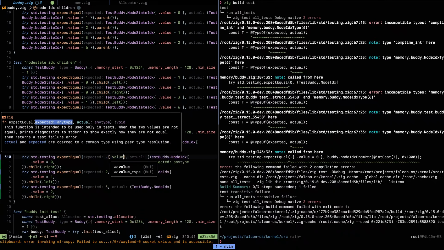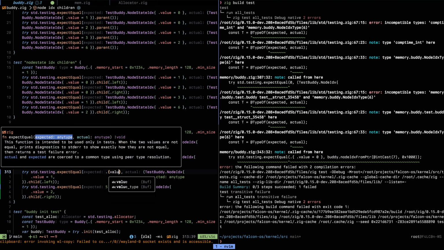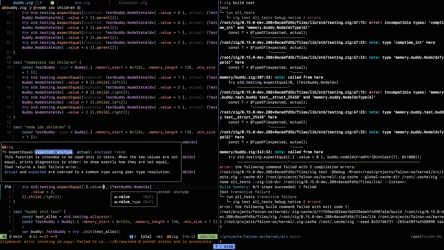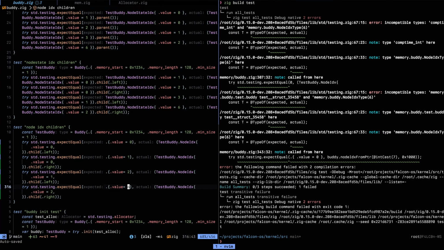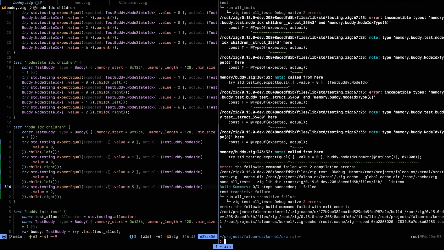Actually, it's probably faster for me to just do this. 2 here. Oops. It's 2, and this one is 5. It is 5. Yeah, that's not 5. Okay, so let's try again. 2 errors still.